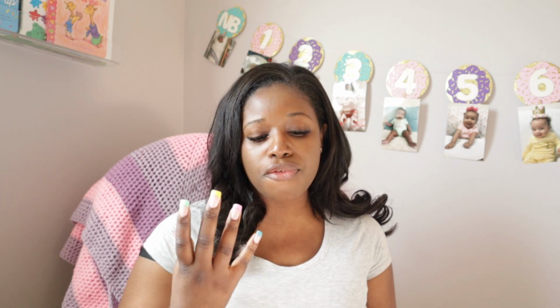Now, as far as her nails, my God, baby's nails, they grow so fast. I'm gonna go with the electric nail filer. That was honestly a holy grail, and she actually liked it. She sat there, or I should say laid there, and she let me do it. So I would say the electric nail filer is a must-have, because they love to scratch their faces and everything else, and Riley hated to wear gloves. And you also don't want them with gloves all the time, because you want them to be able to explore and touch and feel. So definitely the electric nail file, guys.